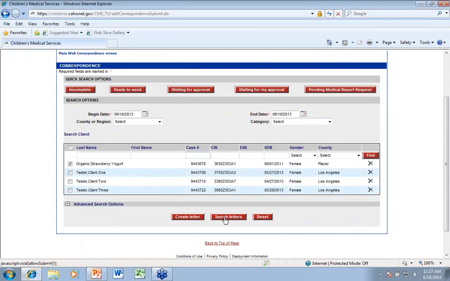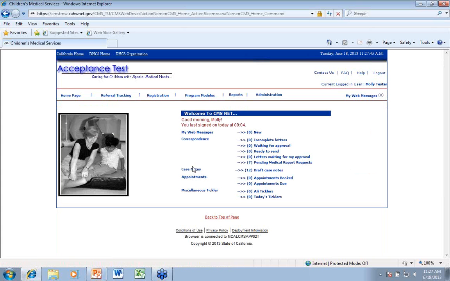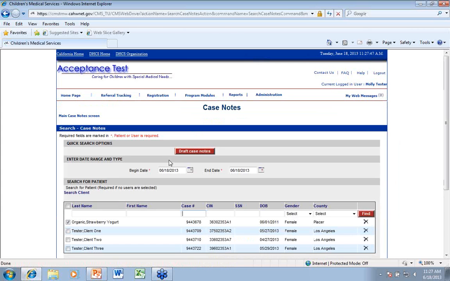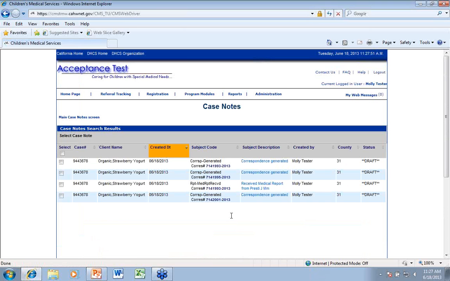If I were to search for it, it shows up in the correspondence description as a UMR, unsolicited medical report. Okay? Over in the case notes section, the subject description says received medical report from and the provider's name.